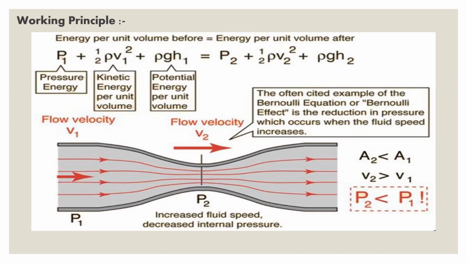The working of the orifice meter is based on the principle of Bernoulli's equation, which states that the sum of all the energies at point 1 is equal to the sum of all energies at point 2, where P1 is the pressure energy, rho V1 square is the kinetic energy per unit volume, and rho g h1 is the potential energy per unit volume. It also should follow assumptions like ideal fluid, steady state flow, Newtonian fluid, and incompressible fluid.